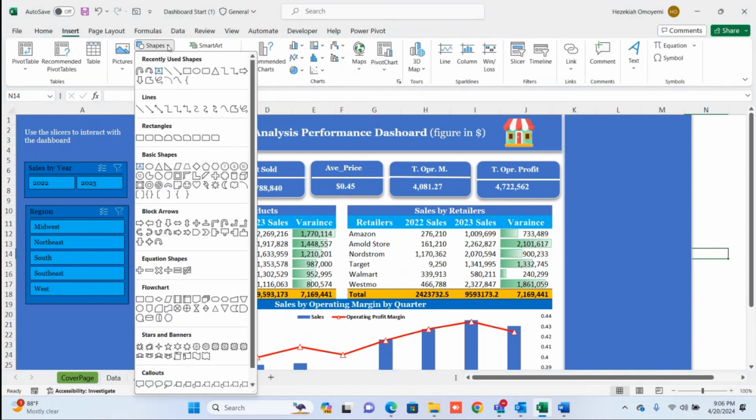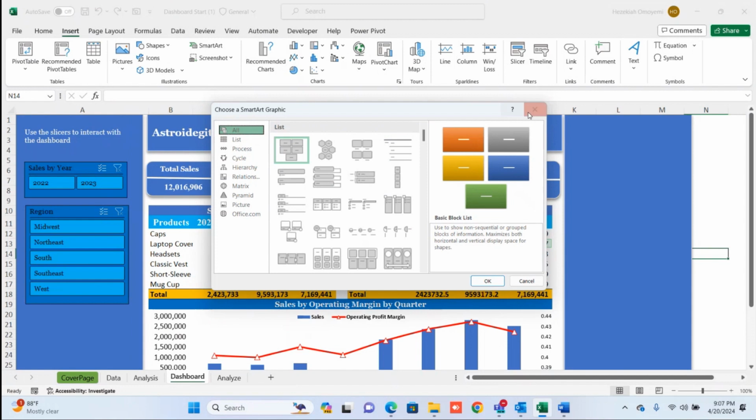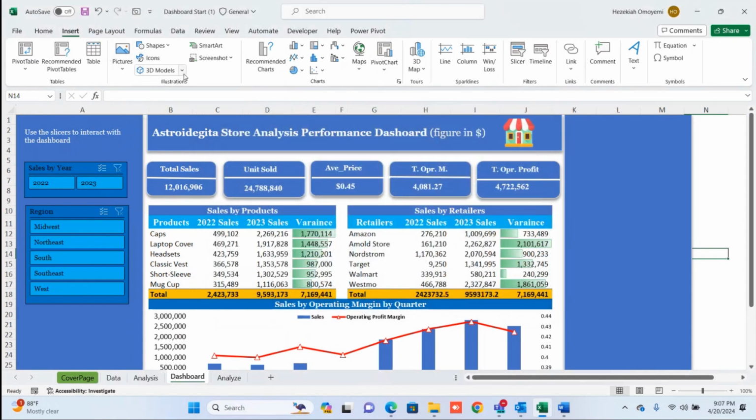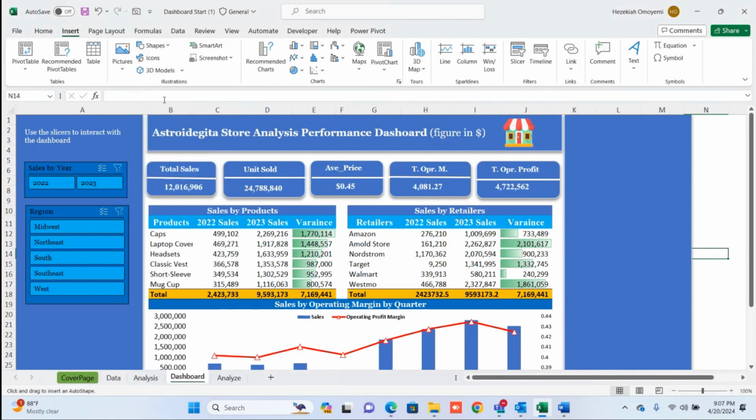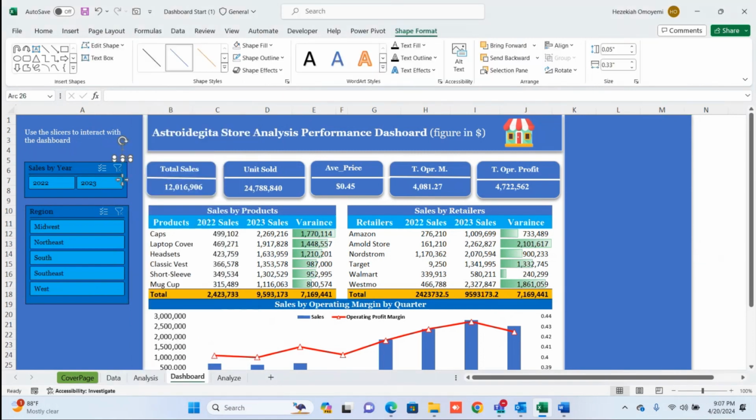Smart. You have 3D icon, shape. It's not this.